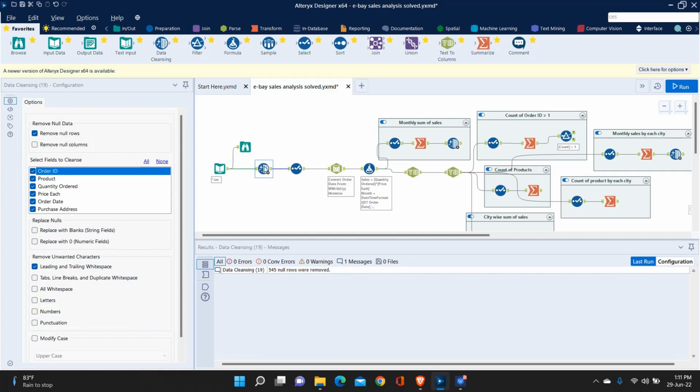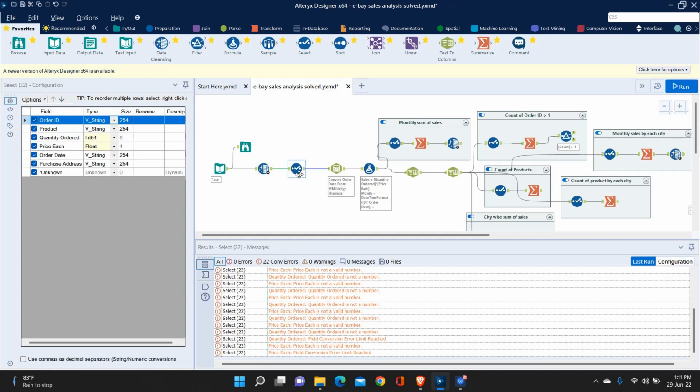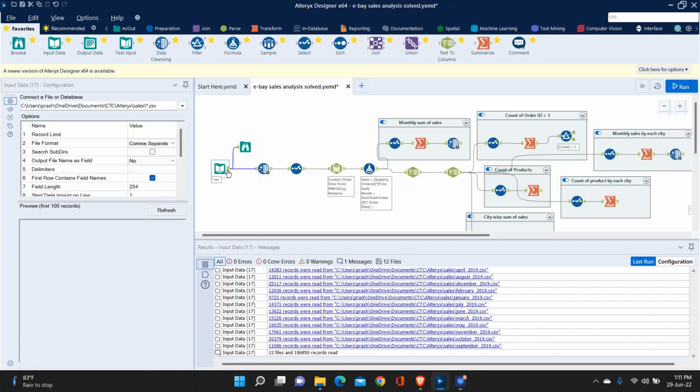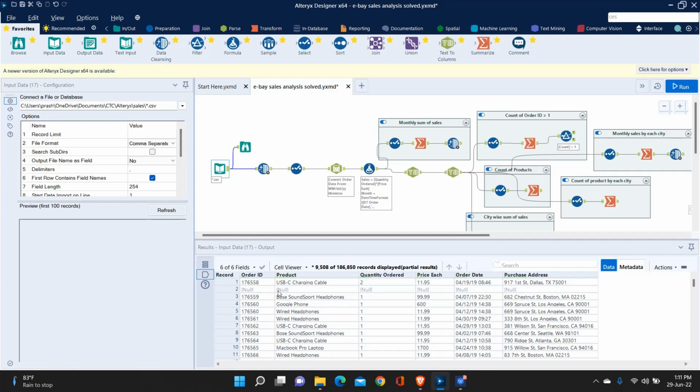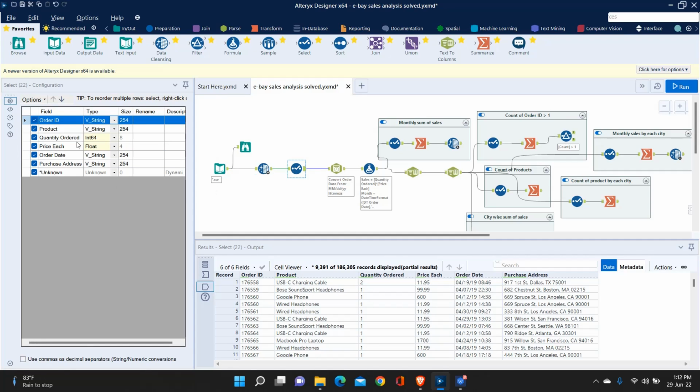Now using the data cleansing tool, I have removed all the null rows. Let me show you the data again. We have order ID, product, quantity ordered, price each, order date and purchase address. After removing all the null values, I converted quantity ordered into int64 format and price each into float format.